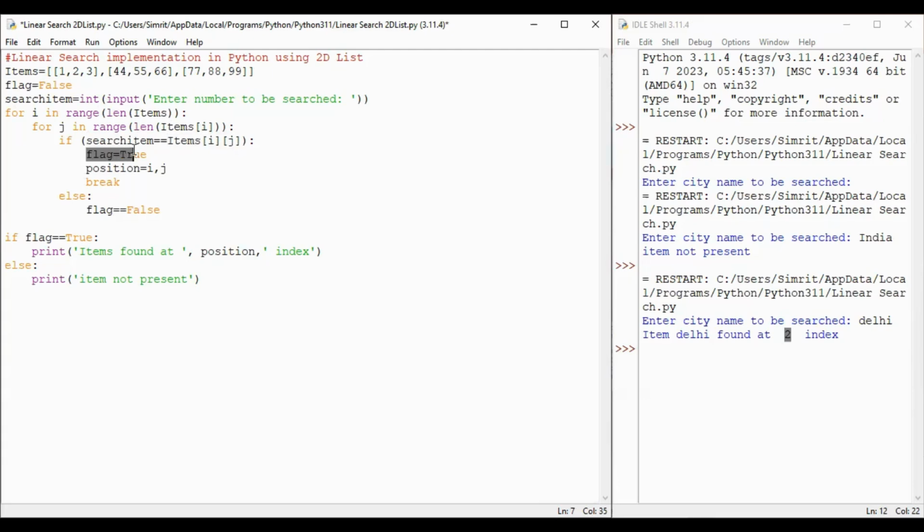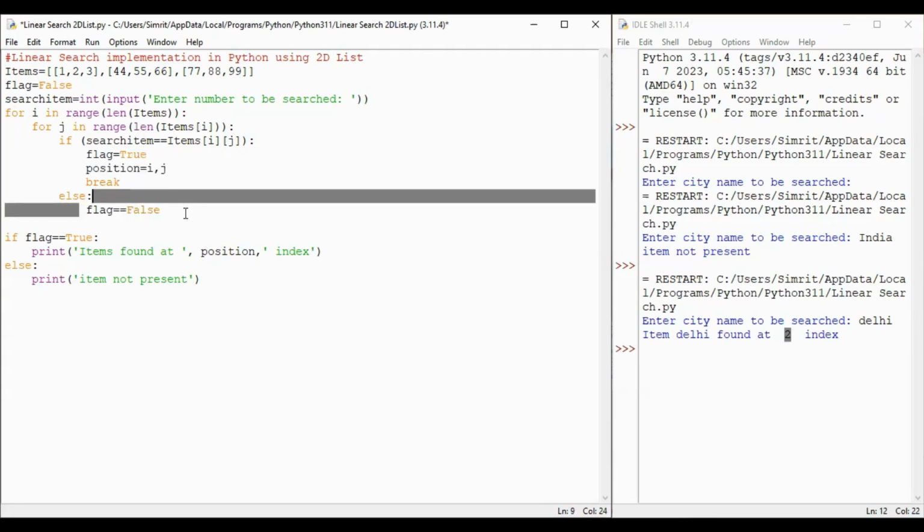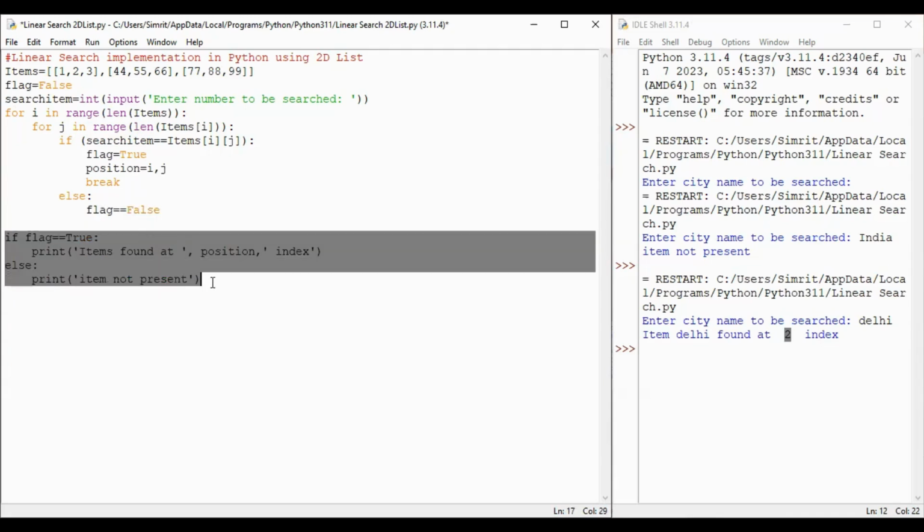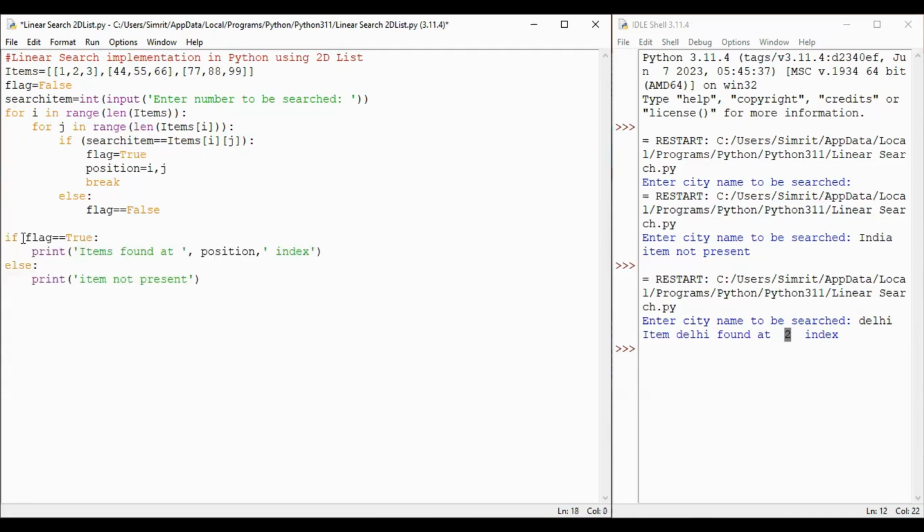If I find it, then I set flag to true, and the position I have stored in the position variable as i comma j. Otherwise, flag is set to false, and the rest is the same as my linear search algorithm for 1D lists. If flag is true, then I print the item. Otherwise, I write item not present.